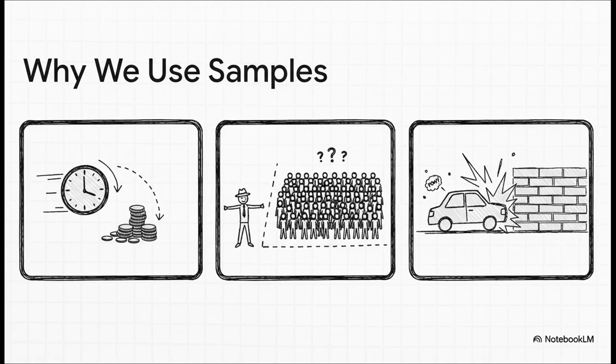First off, it can be crazy impractical. Like, imagine trying to poll every single person in a country. It would take forever and cost a fortune. And get this, sometimes testing actually destroys the thing you're testing. Think about car crash tests. You can't crash every single car to prove they're safe, right? You'd have nothing left to sell. And that's exactly why samples are so essential.